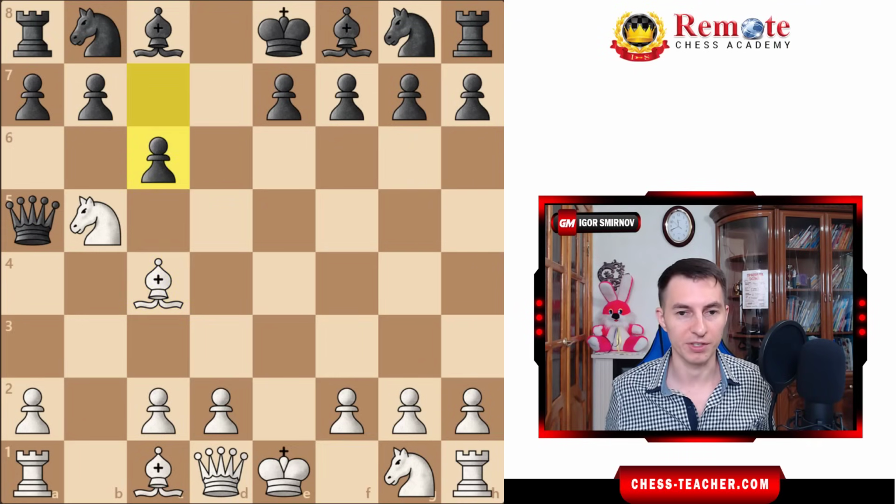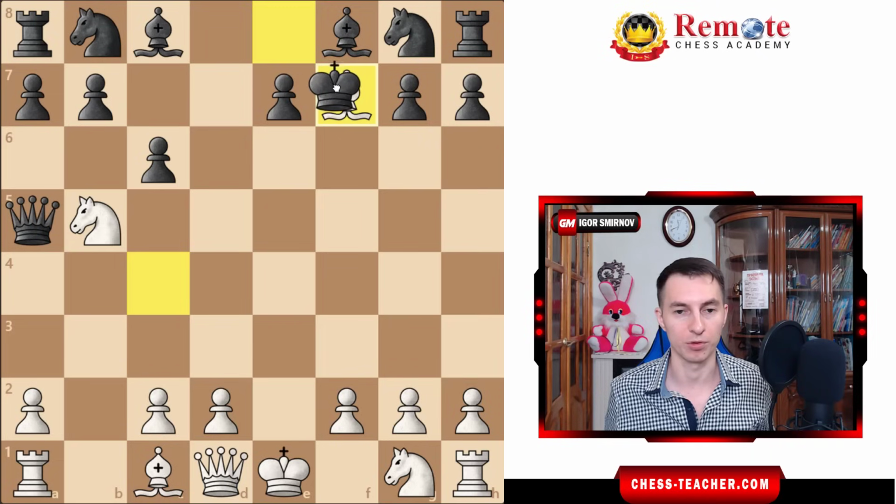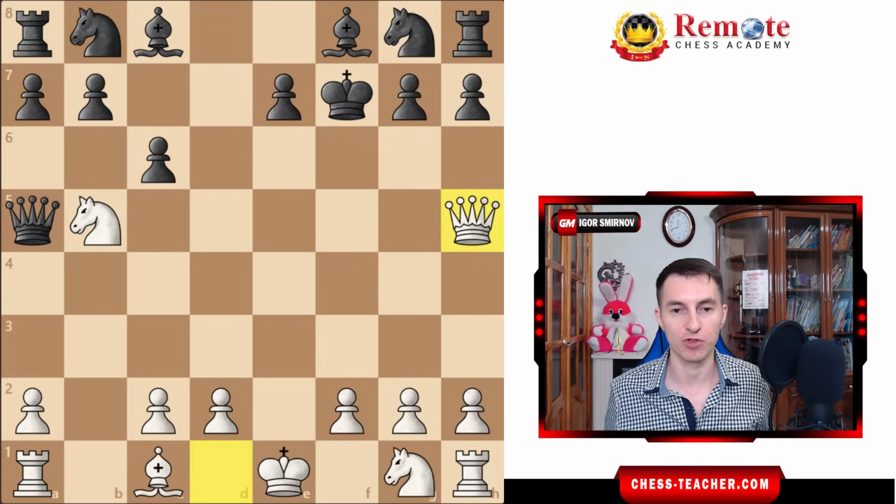After pawn c6, there is a crushing blow, bishop takes f7. Certainly very hard to see, so even advanced level players will probably overlook these tactics because it's just so hard to spot during a real game. And after king takes, white follows up with queen h5 check.